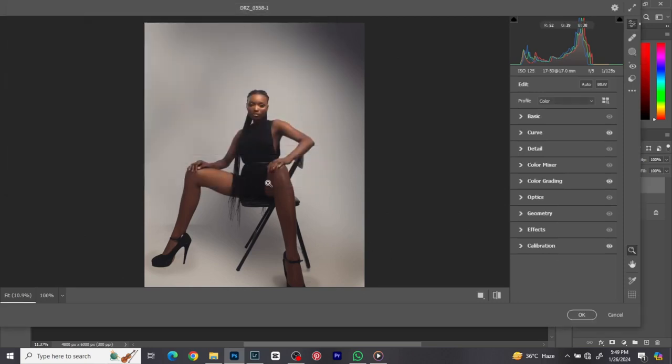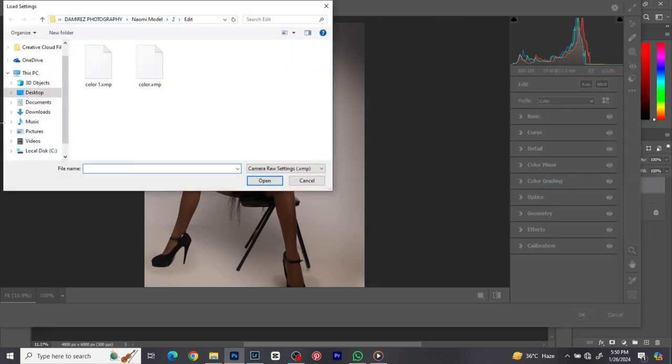So what I'm going to show you now is, let's say I come into this image right now and I've already saved my color. I just have to go to more and click on load. Even if it doesn't take you to where you saved it, you just have to look for it where you saved it, click on that color grading you saved before, and click on open.